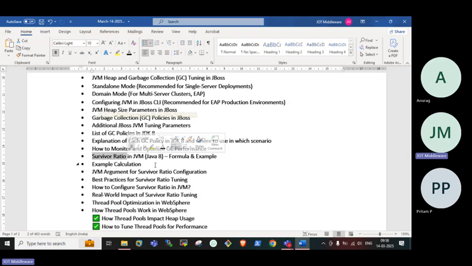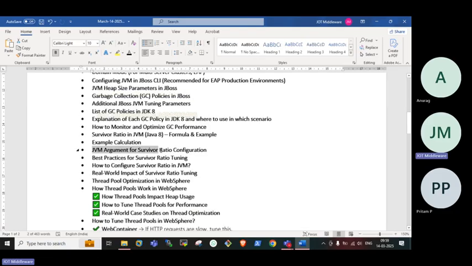So in that situation, how do we tune that major GC so that it does not impact your application with pauses? We'll reduce the application pause from seconds to milliseconds. Those things we will understand here.